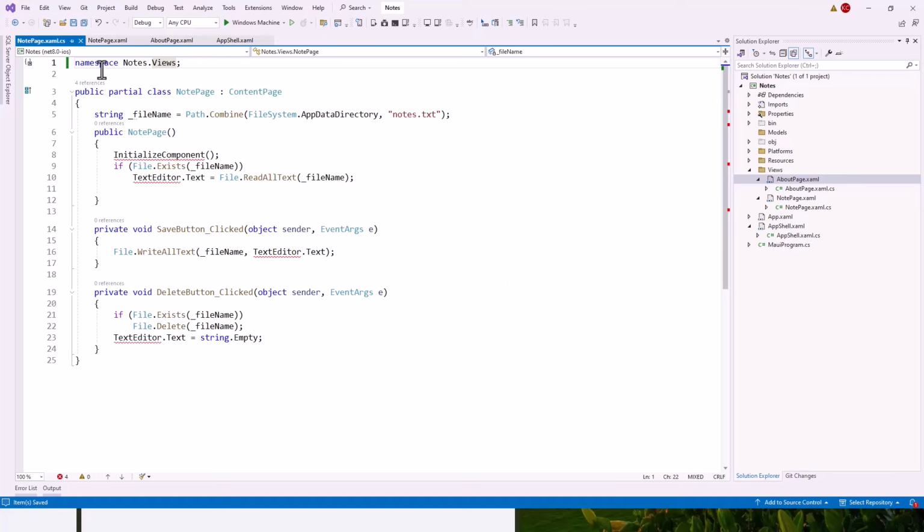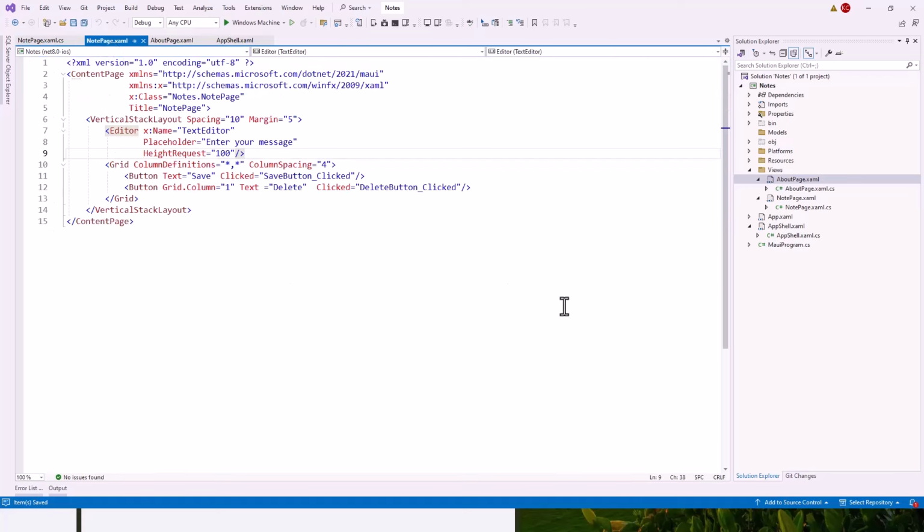Now we'll open the NotePage.xaml, and here the old namespace is referenced through x:Class equals Notes.NotePage. Now this defines which class type is the code behind for the XAML. So this entry isn't just the namespace, but the namespace with the type.